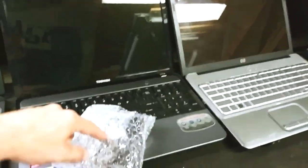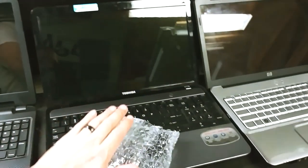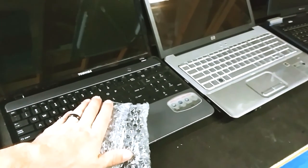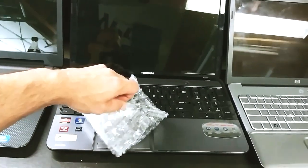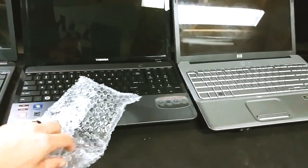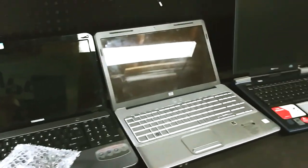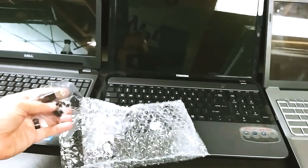Now, there is something I need to state real quick before we get into this. These laptops are different wattage, okay? This will only charge, I think, anything over 16 watts. So if your laptop is under 16 watts, it will not take it. All laptops, their chargers have a specific wattage that the laptop takes.